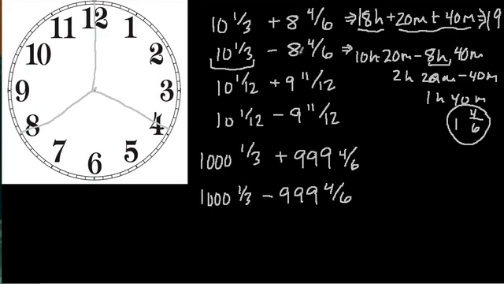8 and 4/6 plus 1 is 9 and 4/6. Plus another 4/6, well, let me just write this here. 9 and 4/6, I'm just checking. Plus another 4/6, what's that? Well, 4/6 and 4/6, what's that? Well, each 4/6 is 40 minutes. That's 80 minutes, right? 80 minutes plus 9 hours is 10 hours and 20 minutes, or 10 and 1/3.